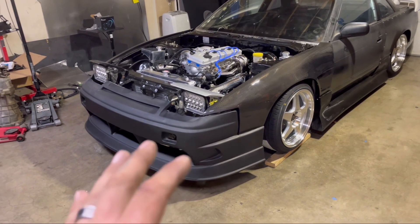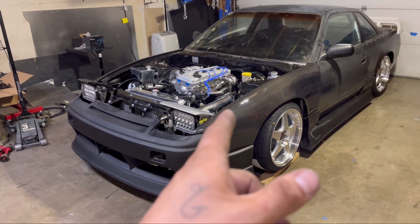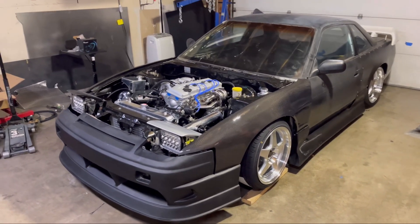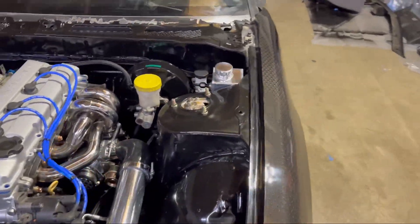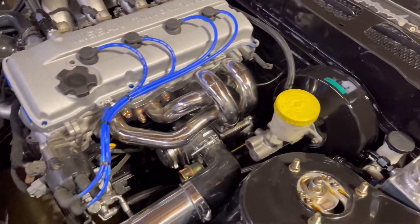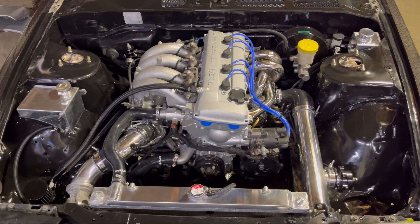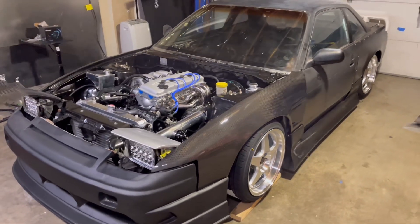There's some fiberglass we have to fill. It's already mounted up, all level — we have iron brackets underneath holding the front up. The fender is the issue; when they made the mold they didn't do too good of a job, but the body shop will fix that. We also just finished the power steering reservoir relocation — made a custom kit that goes directly to the pump, sits over there, comes right here tucked, then goes back to the rack. Also got the 326 wing on the back — yes, it's a real 326.